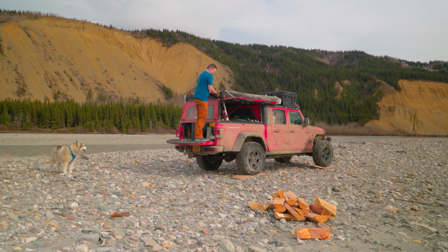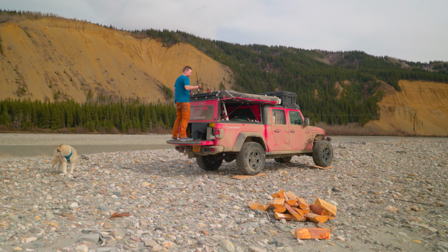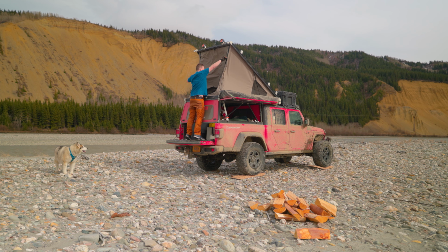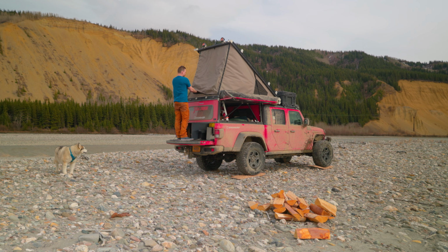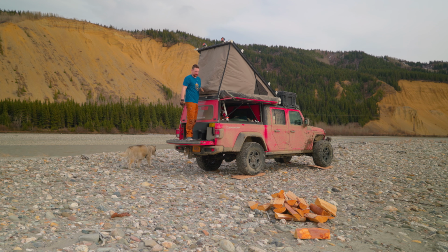It is absurdly windy right now, so we angled the GFC tent into the wind. This way, as the wind comes in, it's going to hit the hardtop. It'll keep the actual tent itself from flapping and making a ton of noise, and by angling it into the wind, it shouldn't affect sleep at all tonight. If anything, the roof might bow a little bit if the gusts get bad, but it's a whole lot better angled this way than if I try and get the tent into it, because then the air will come up and under in the V2 tent, or it'll start flapping the walls, which gets annoying.